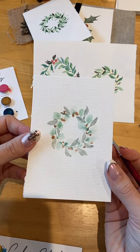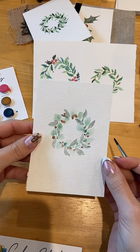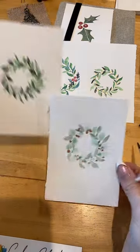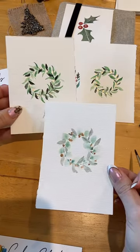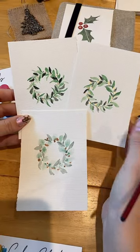How do we feel about that one? Paula, you're saying it's gorgeous. Ventix, I hope you have a great day as well. Thanks for joining in. I do like how neat and tidy these came out. So I think this is the way my wreaths are gonna go for these cards.